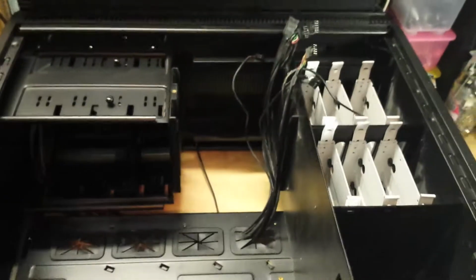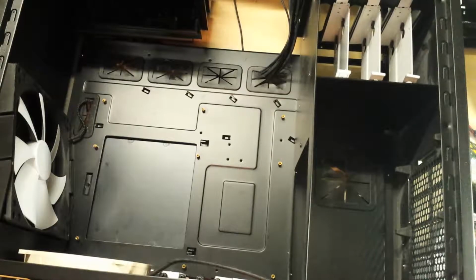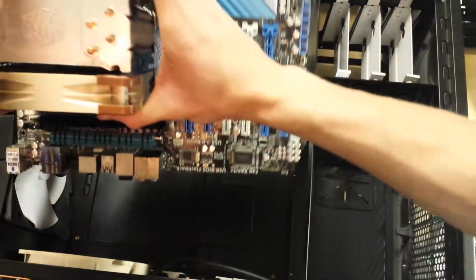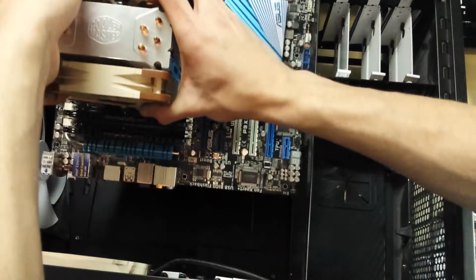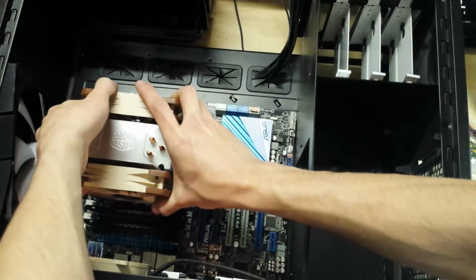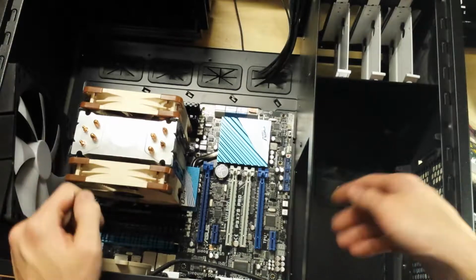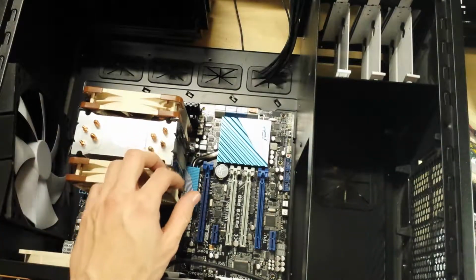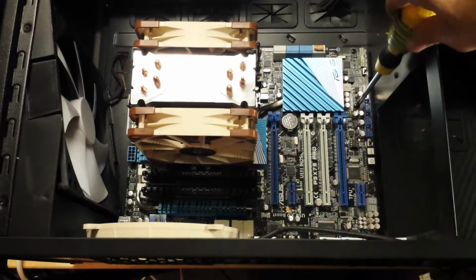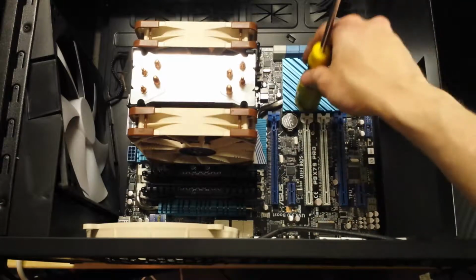The two front fans are ready to go in a moment. But next job is to drop the motherboard in. Here comes the motherboard. Everything should fit and sit okay. Yep, that's that. It's in place. Let's screw this down. Okay, and there's the last screw in the motherboard. So it's now secure and in place.